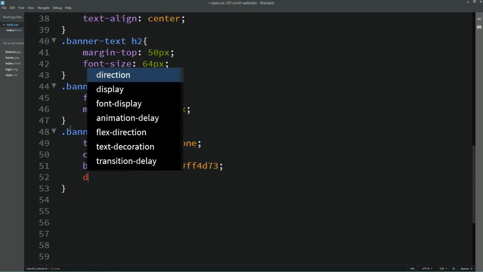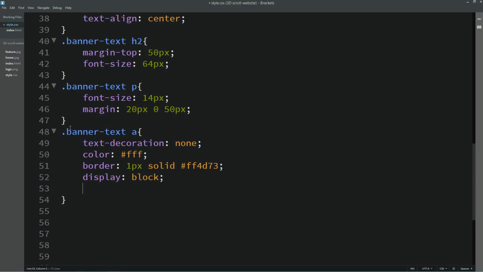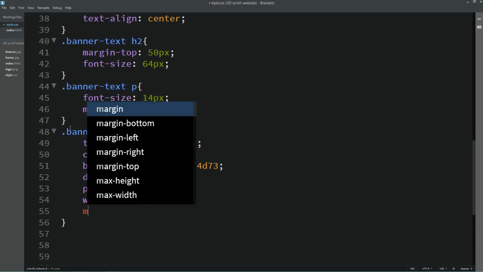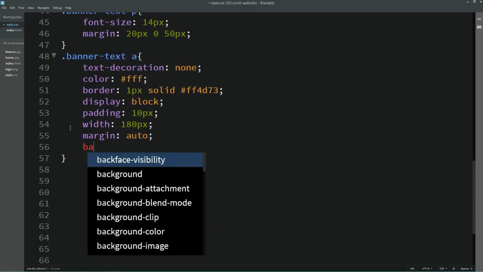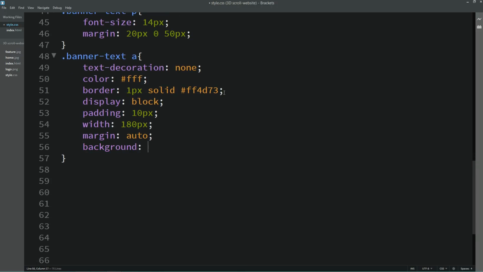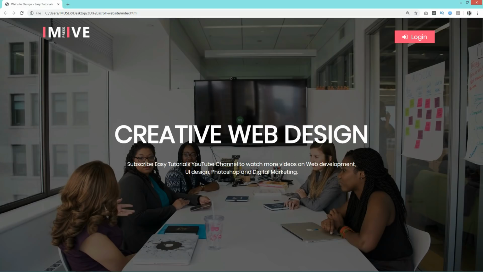Display block and some padding and width it will be 180 pixel and margin. And this same background. Refresh the web page and you can see this button on this web page.